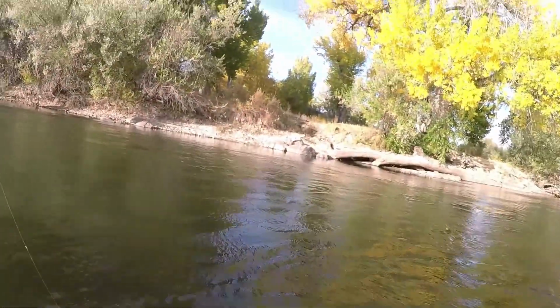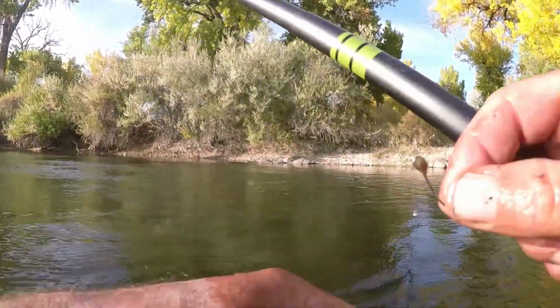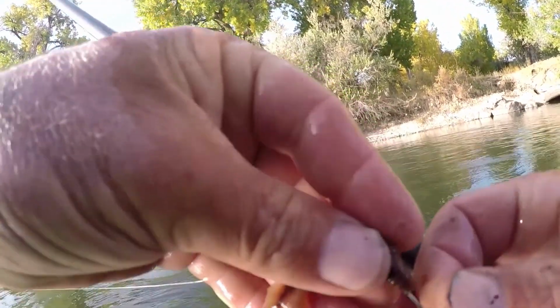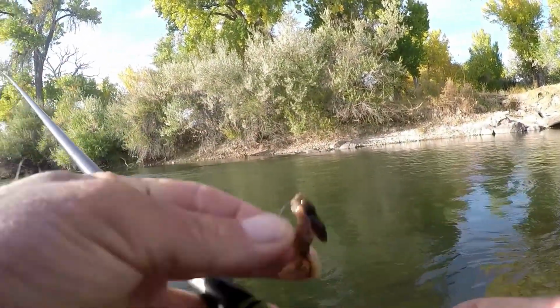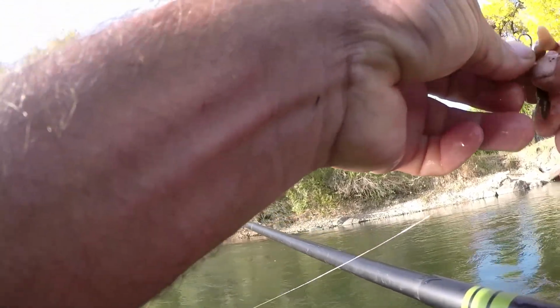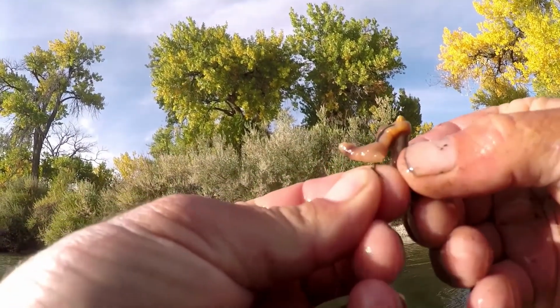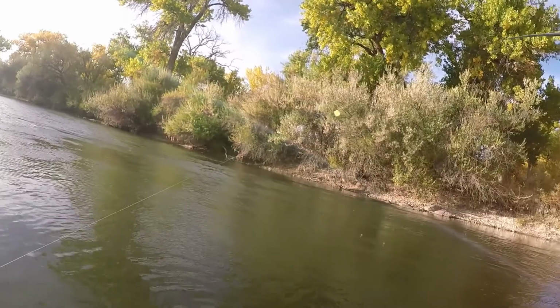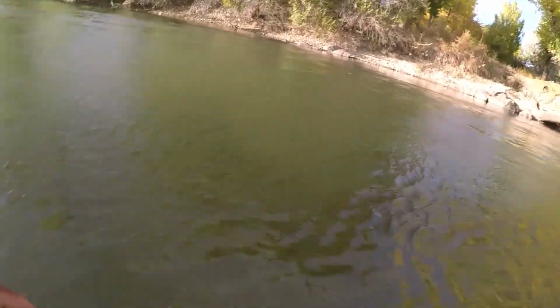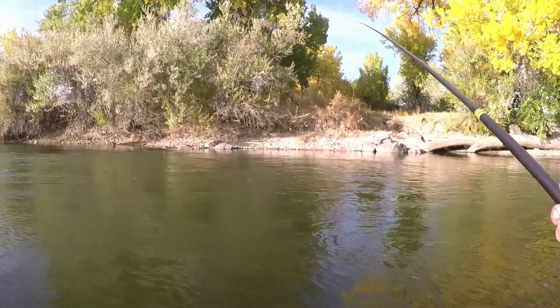Some of these fish hit like they got some fire in them. Like, look at that, it just tore the worm apart. There ain't much left of it. I'm not even sure if I could salvage this worm. Let's give it a try. So I'll thread it through this part, thread it through that part, and then run it back into the tail section that's kind of okay still. Spread the meat up above. And we'll put it over there on the other side and see if something takes that lump of meat, lump of worm.